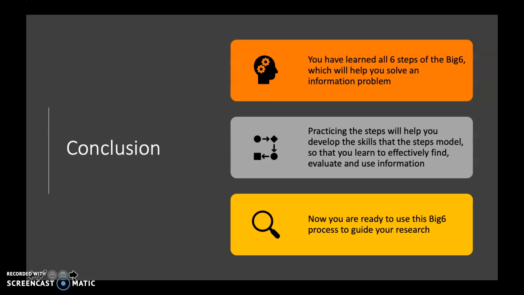So, in conclusion, now that you've learned all 6 steps of the Big 6, you are ready to solve an information problem. And as I said, practicing these steps will help you develop the skills. It's something that you can continue to do, and will probably find that you understand more and your understanding grows deeper as you try this out. So now it's time to use these steps with your inquiry.